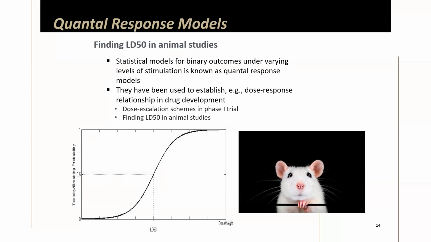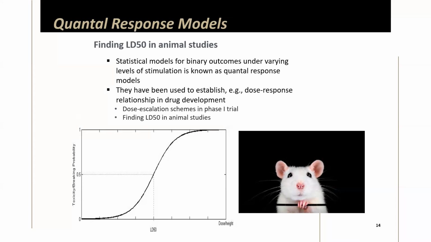It has many applications, such as medicine, drug development, toxicity. When you develop a new drug for a certain disease, you need to provide something called a lethal dosage. You need to let the doctor know what is the maximum allowed dose. At this dose, a patient may die with 50% chance. So this is called a lethal dose, LD50, lethal dose 50.